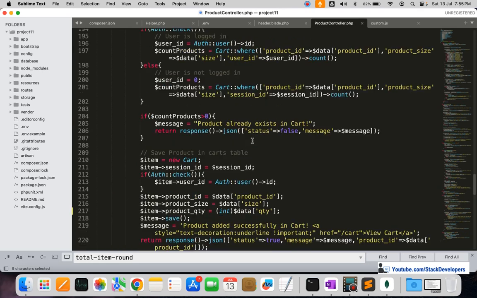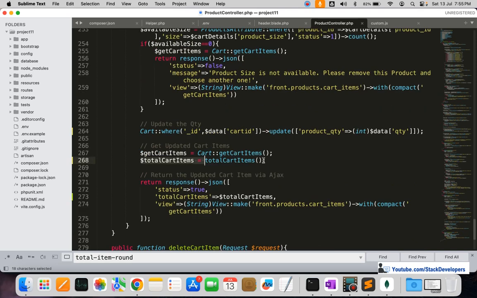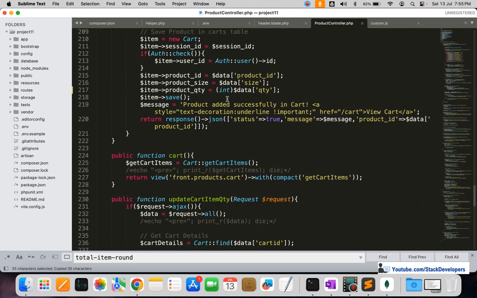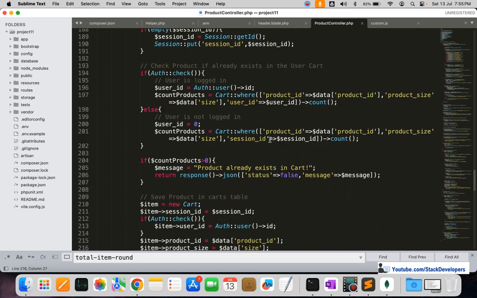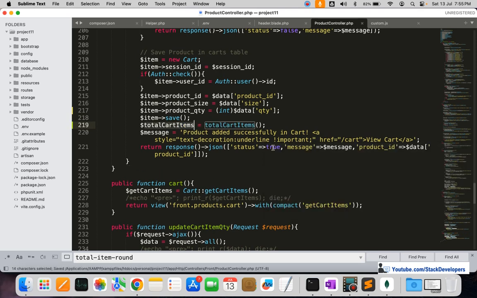So here what we are required to do, we will call this one once again, total card item in add to card as well. And here item, say this one add to card, fine. And here we are going to have this one, and total card items, we are going to send this one there, total card items like this.